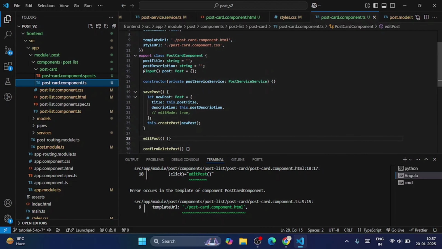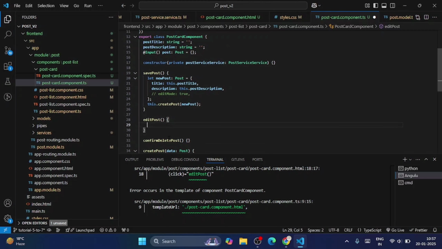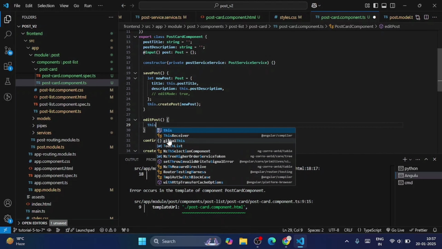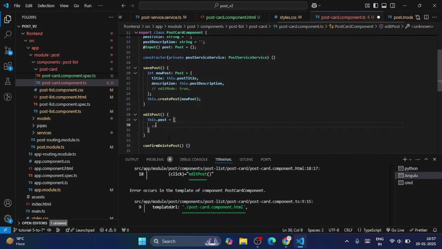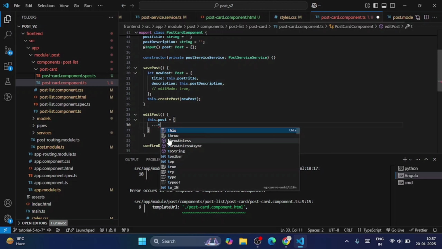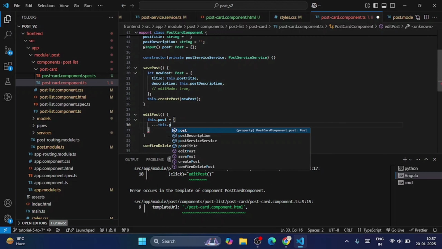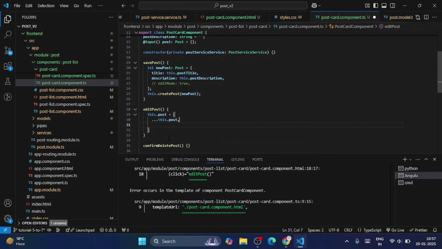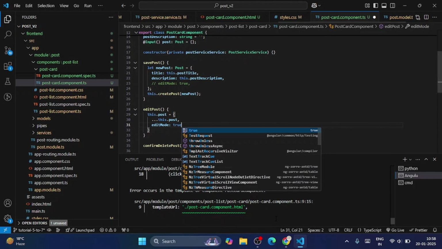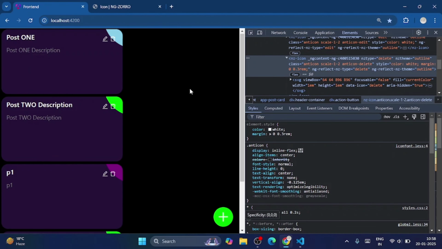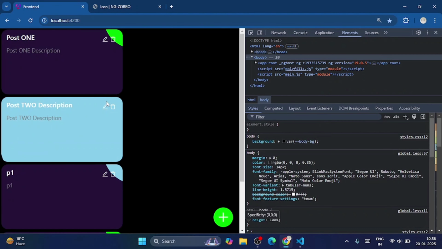Whenever user will click the edit icon, this dot post equal to all the properties of this dot post plus edit mode will be true now. Let's try it. Yeah, you can see.